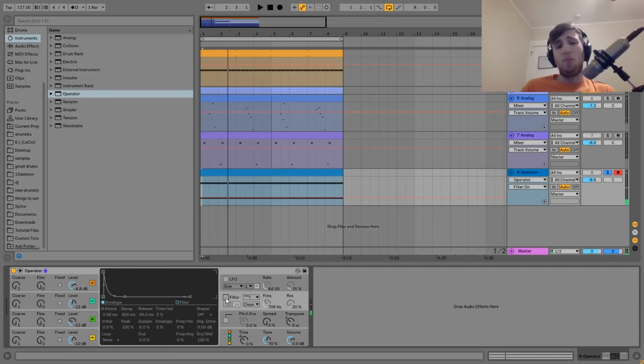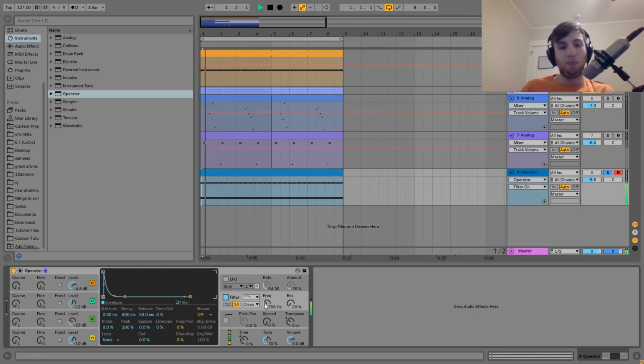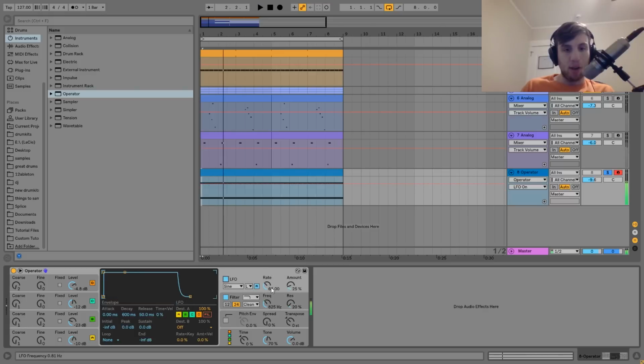As well as, you have a lot of room later in the track to make the sound evolve and morph, because all I have to do is start automating these and it's becoming a completely different sound. So we'll start with the low pass on and about there. I'm going to turn on this LFO and we're going to put that on the filter frequency.